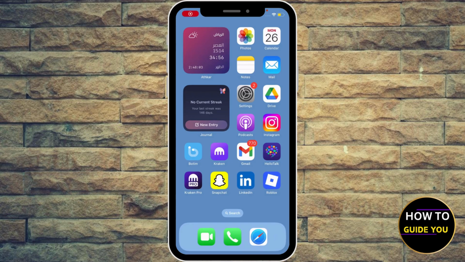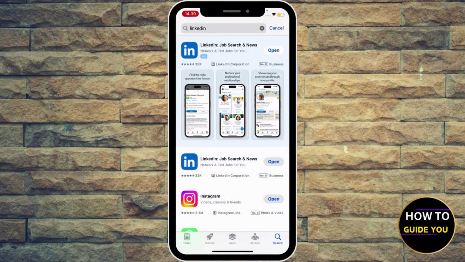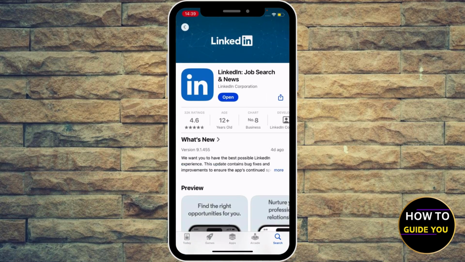Hey guys, today I'm going to teach you how to fix the LinkedIn verification problem. First of all, go ahead to your App Store or Google Play and make sure to search for LinkedIn, okay? Afterwards, you're going to double check if LinkedIn needs to be updated. If it does, just go ahead and do it so you can update your security.